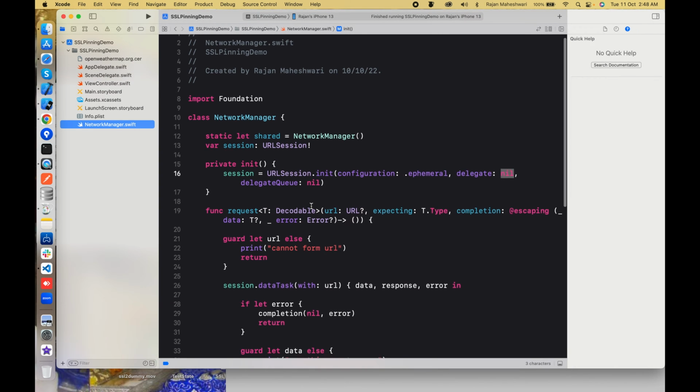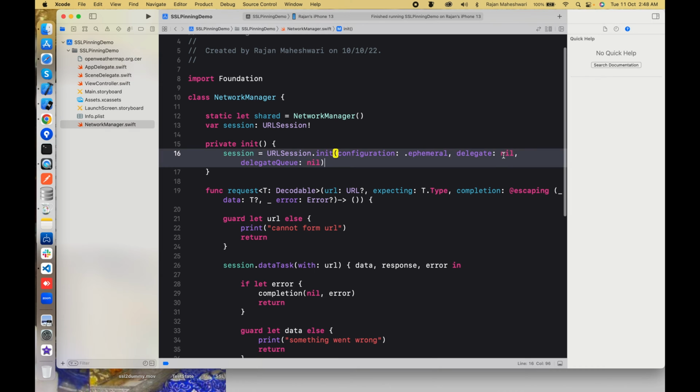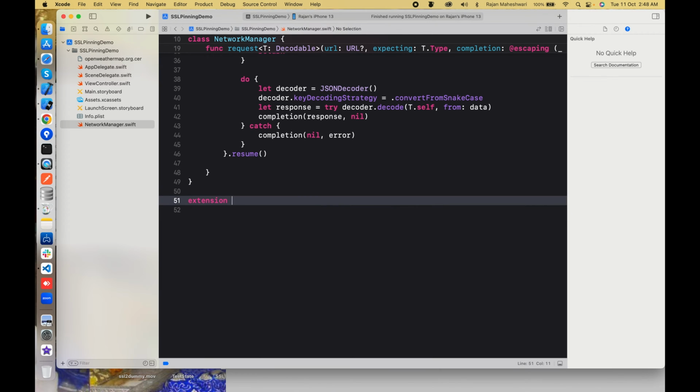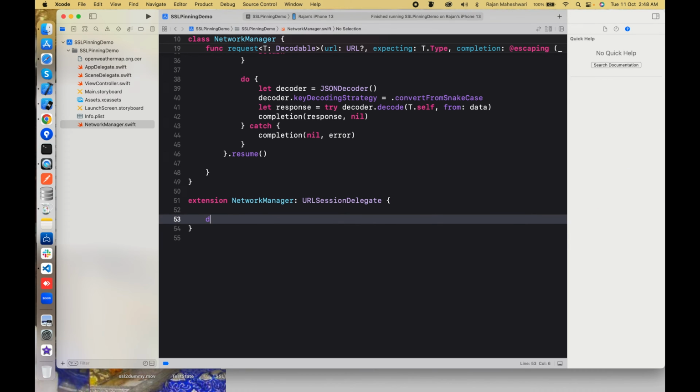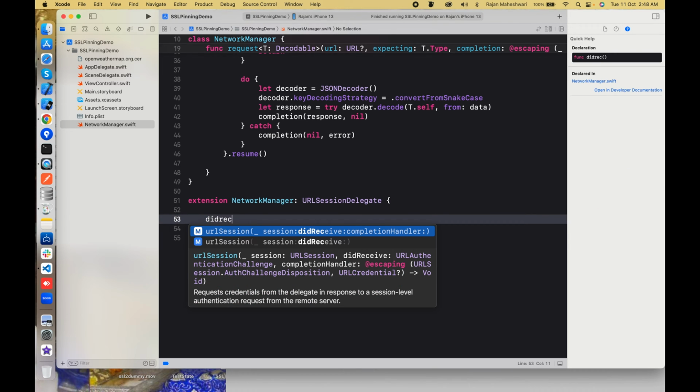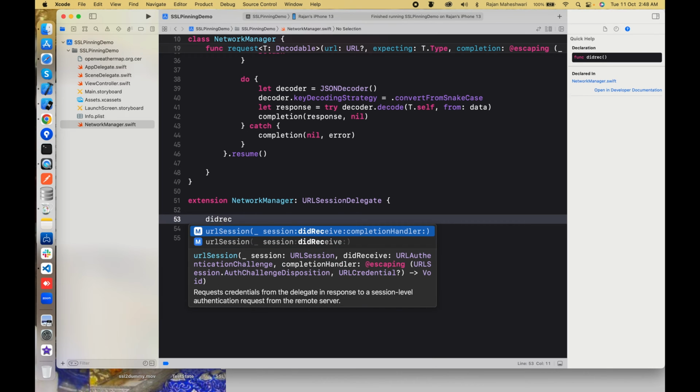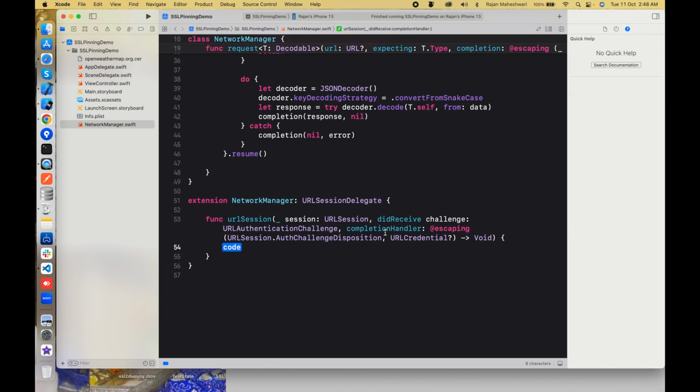I'll go to the network manager. First, I'll make the delegate self. I'll go with an extension of network manager, URLSessionDelegate, and I need to write the didReceive method. There are two methods, one is async. I don't want the async one right now, so I'll use the escaping one, didReceive with the URLSession auth challenge disposition.